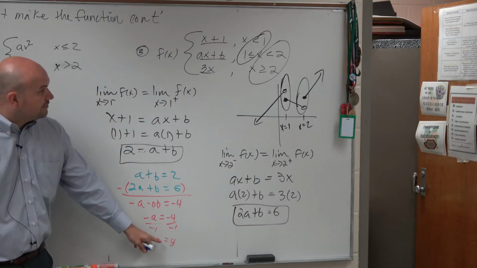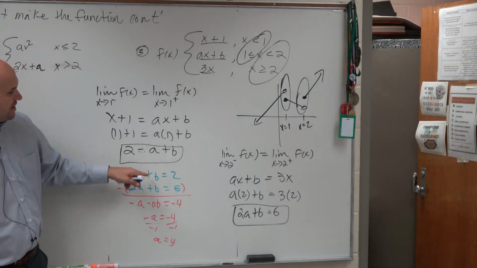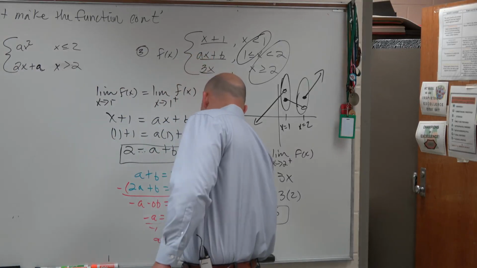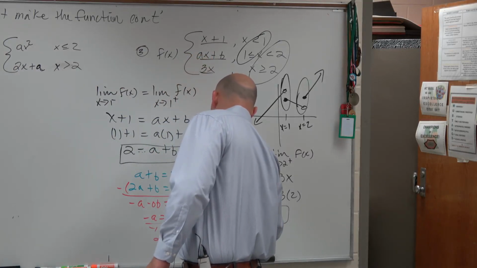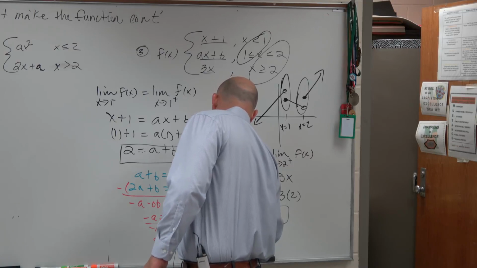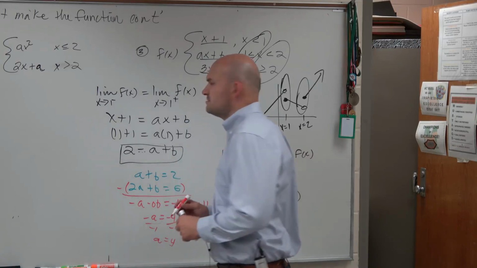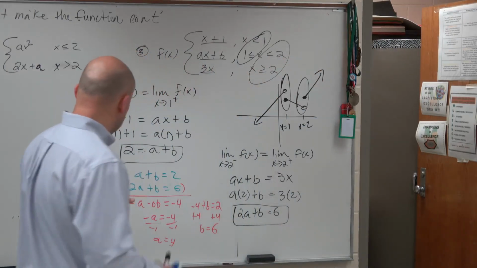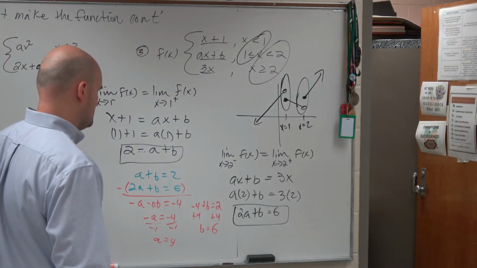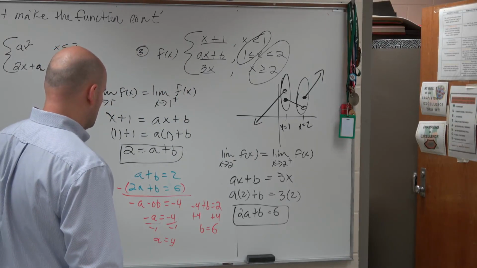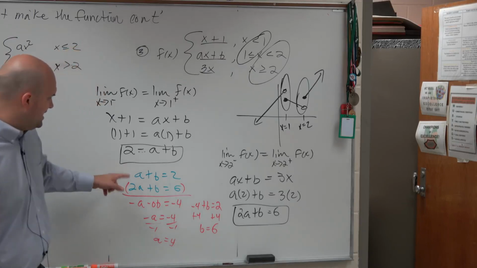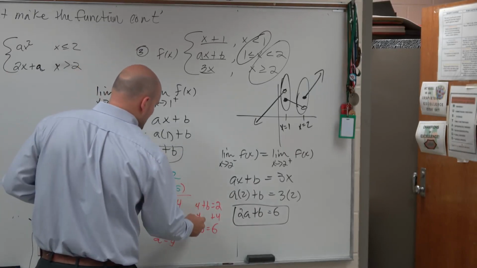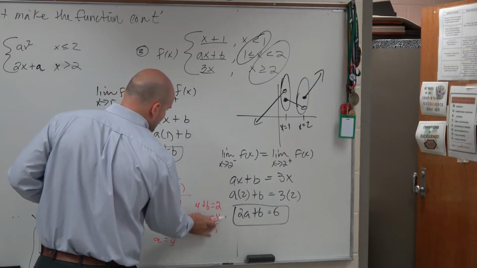And then now that I know a equals 4, to find b, I just plug it into one of these other two equations. So let's plug it in here. 4 plus b equals 2. Add 4, b is equal to 6. Was that the answer? Negative 4 and 6? No. What happened? It's negative 2. b is negative 2. But a is 4. Oh, it's positive 4, so you're subtracting 4 on both sides. b equals negative 2.